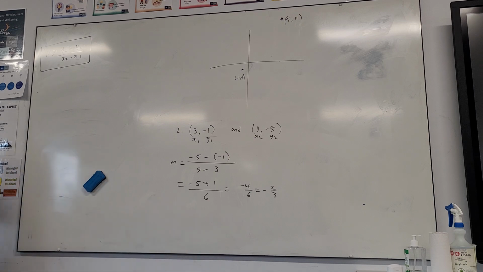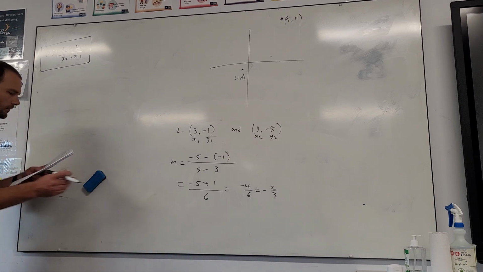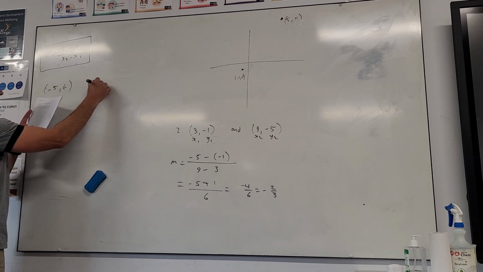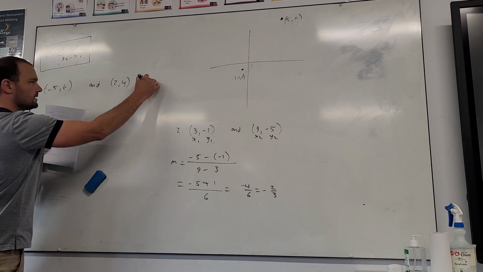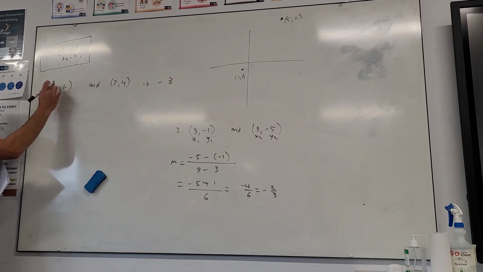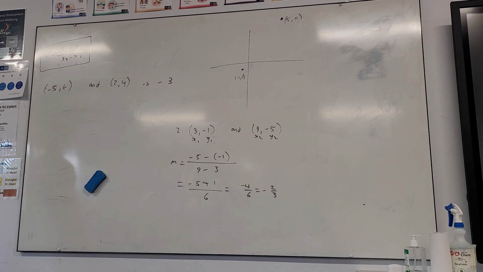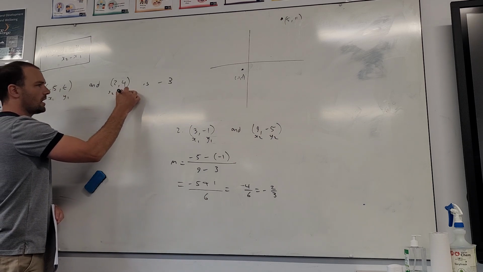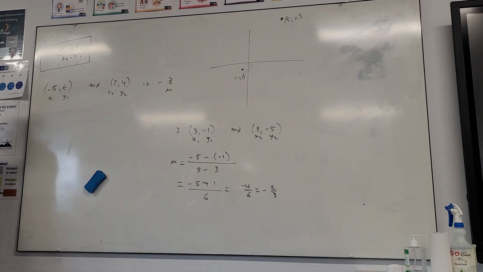So the challenge question. It says, find the value of t given the slope between these points is minus 3. This time we're finding an unknown, we're finding a variable. So this is a bit of an extension, guys. This is where it's going to get a little bit more tricky. We're going to solve this by doing the same thing. We'll go through and we'll label them x1, y1, x2, y2, and that's our m. The slope is minus 3.